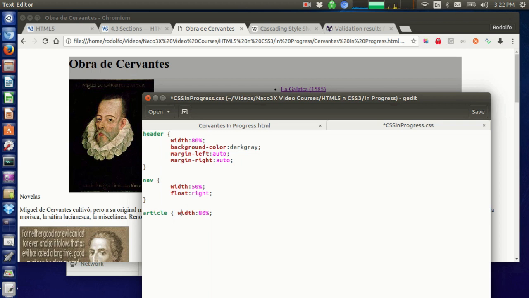Actually, let's go over here. There. Okay, width, and we want the background color. We want it to be light gray. How is that? And then we close it, we save it, and we refresh.